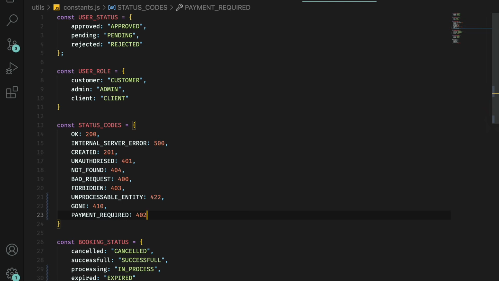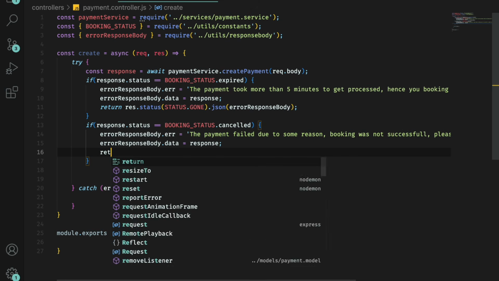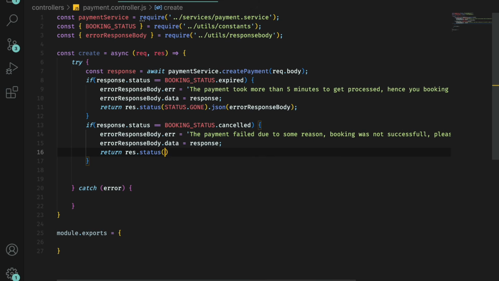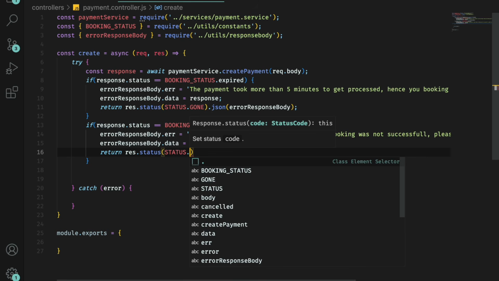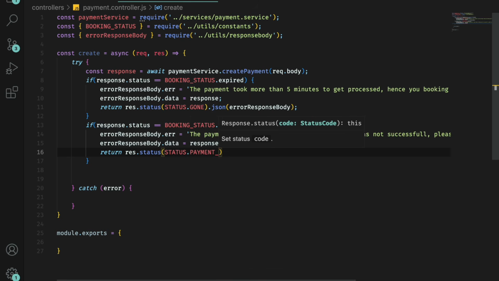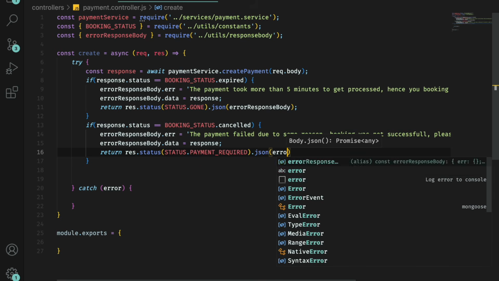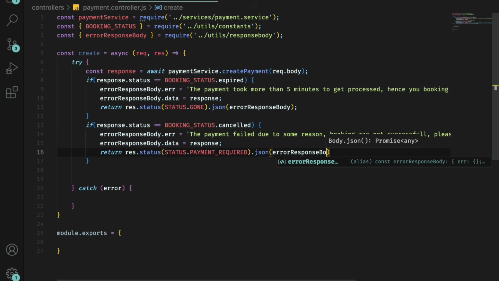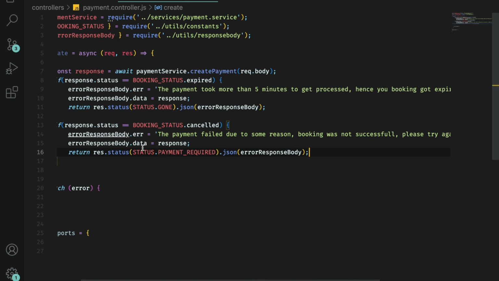right? And we can say return res dot status dot payment required dot json error response body.